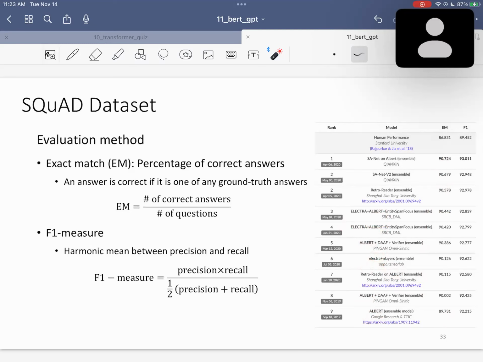Not sure what this is. But besides these two, like these are probably BERT. So besides these two, like 8 out of 10, they were all BERT based, and it was outperforming people all the time. So that's where the power of BERT is. And you can see that now SQuAD is probably finished. So we're already reaching the upper bound of the performance that you can get out of the SQuAD dataset.